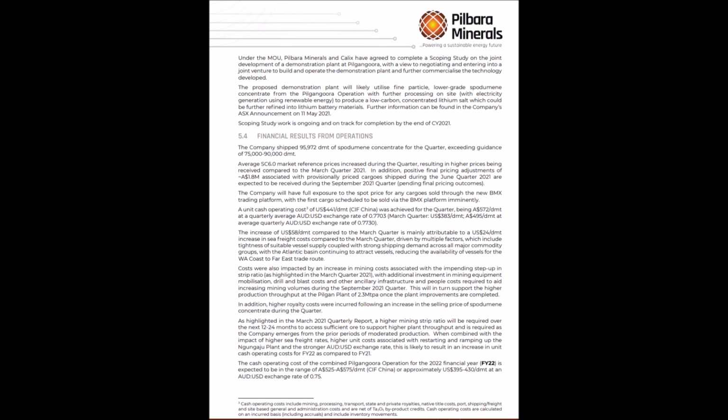And one of the things to do is really just try and track these sorts of key factors. Understand exactly what are the outgoings, what is the cost to produce a ton of lithium carbonate, and then what is the profit you're making from that. How much money are you bringing in, and what is the profit based on the revenue minus the costs right there. So keep those sorts of little things in mind.